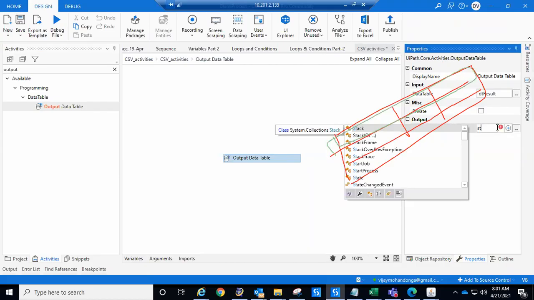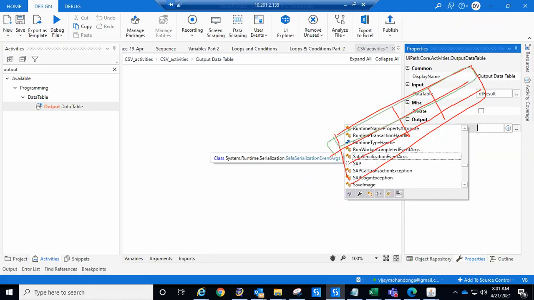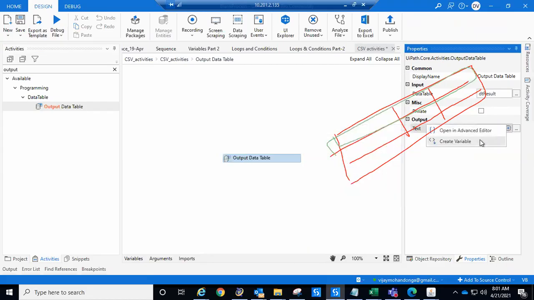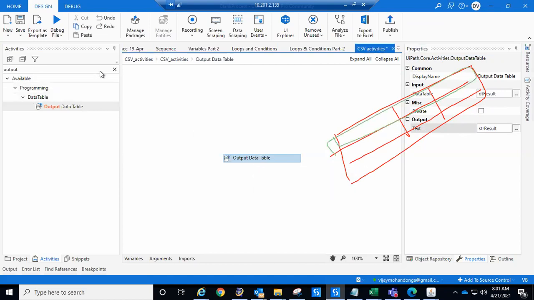If you don't have it, then create a variable there. Now drag and drop a Write Line below the Output Data Table and declare the variable value str result.